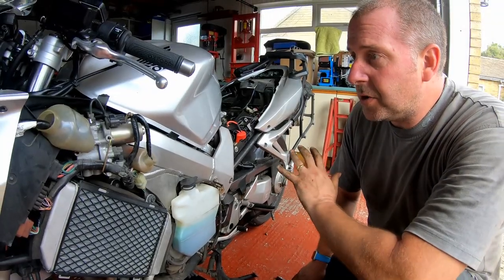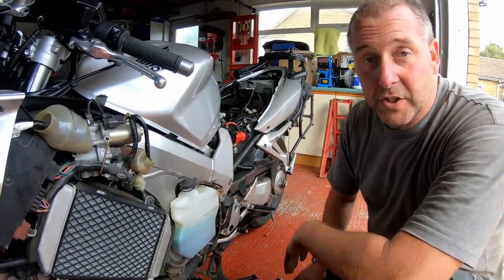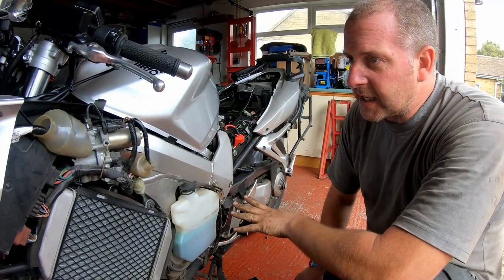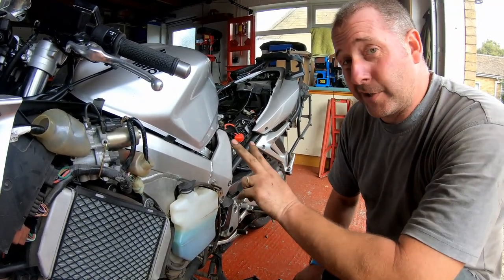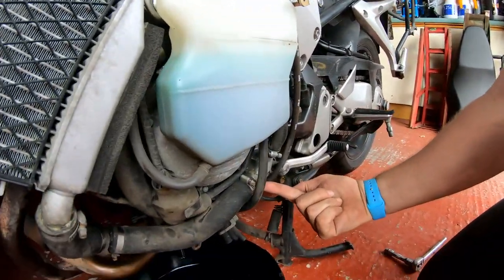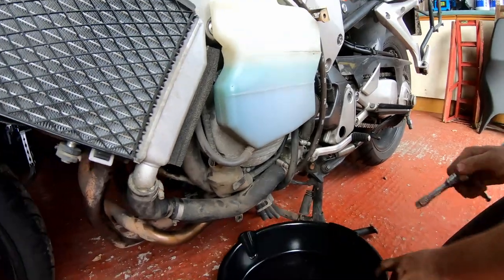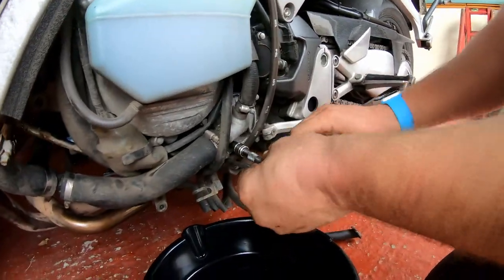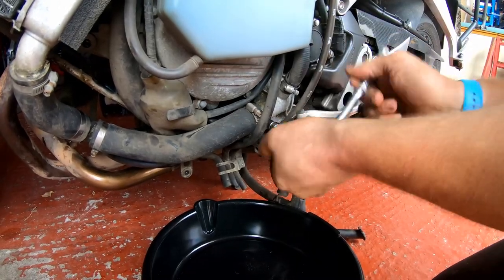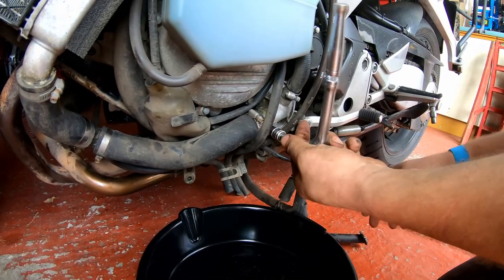Okay then, so to change the coolant, what we need to do first is obviously drain the old stuff out. Now, on this particular bike, it's slightly unusual compared to others because there's actually two drains. One is on the water pump cover, and it's that one just there with my finger on it. So what we'll do, we'll crack that one off, and we should get coolant out.